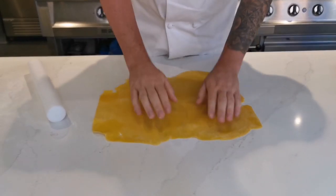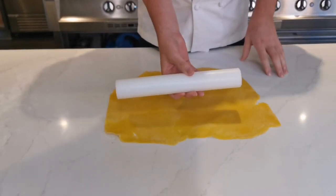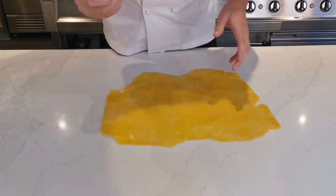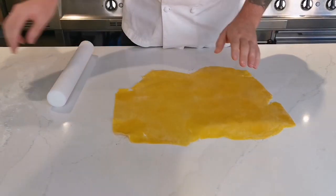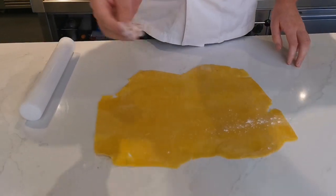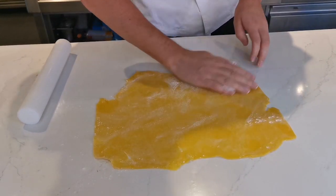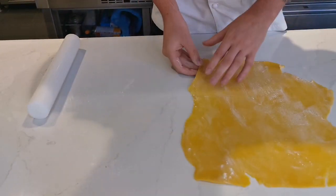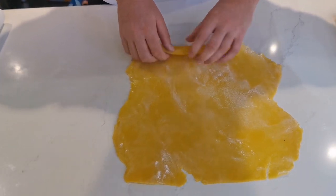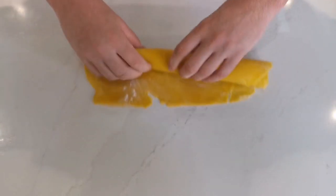So the pasta is done. It's a little bit ragged around the edges because my rolling pin is smaller than what the pasta is. The bigger rolling pin the better, but if you have a small one, don't worry. Now that it's rolled, we're gonna just put a little bit of flour on there, rub it in, because we're gonna roll the pasta now. So just nice and simple, don't press it down. Like that.